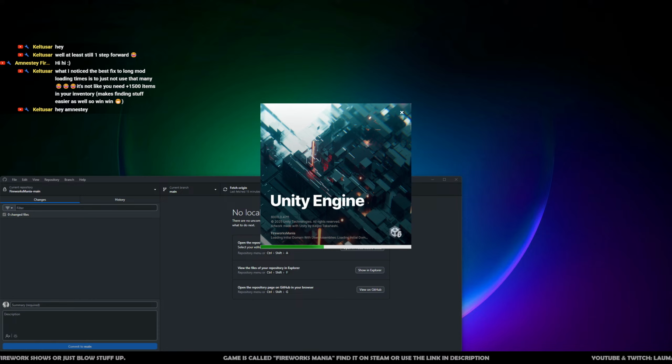So let's say you can only select 100 mods instead of 200. Then people have to be more careful with what mods they enable. So if people can handle it, maybe that's the solution.